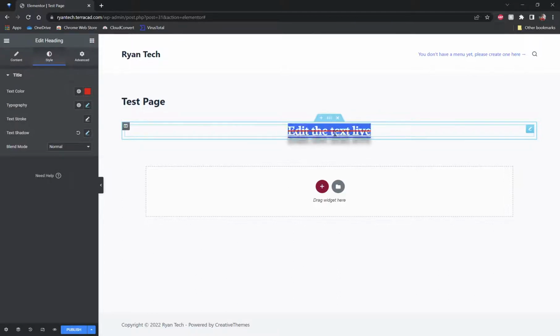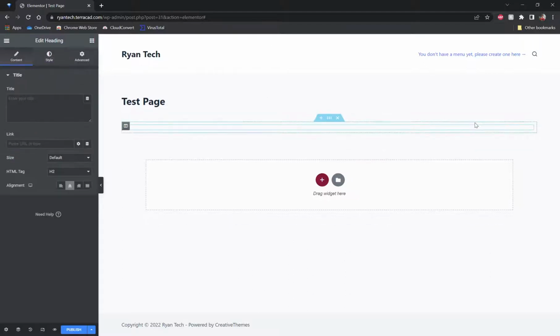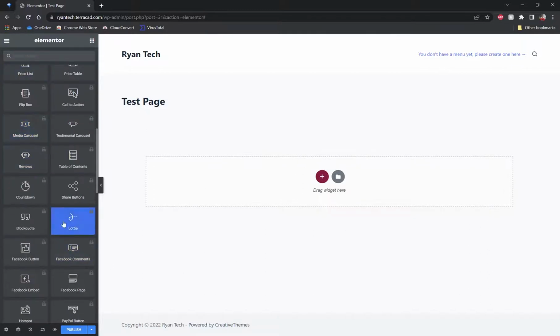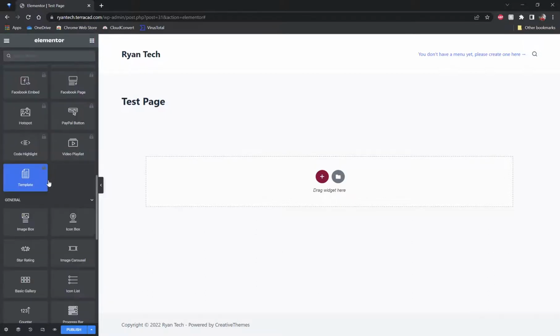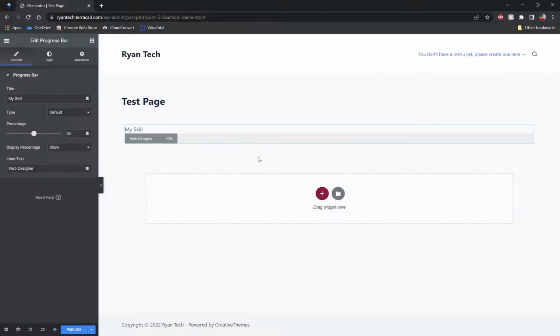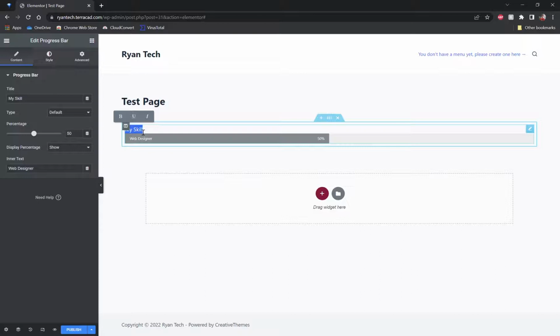It's a really cool thing, right? And you could go on your content, you could go back, you could hit this X to delete. You could go on lots of these. The ones with the locks though, you have to have the pro version of Elementor to use them. But other than that, there's lots of good things you can do with Elementor.